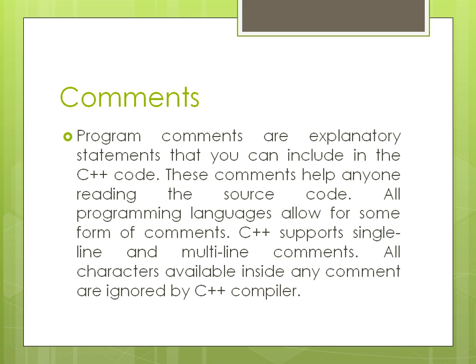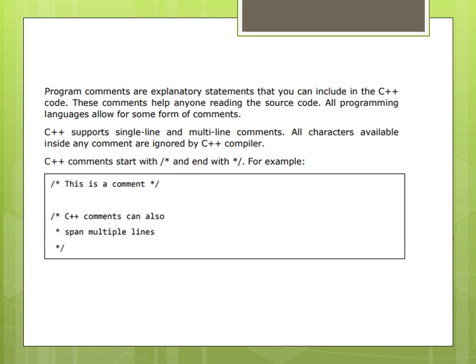So all these explanatory statements are mentioned in the C++ code with the inclusion of comments. You can include a single line comment, or you can work with multi-line comments. This is how you work with a single line comment: you mention something with a backslash star, followed by the comment statement, and then a backslash star. Also, if you want to work with multi-line comments, you can start with backslash star, span multiple lines, and then end with star and backslash.